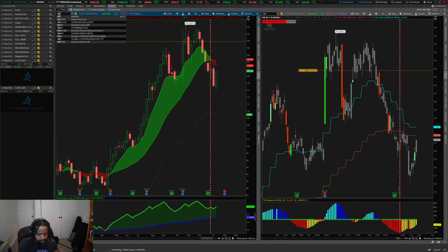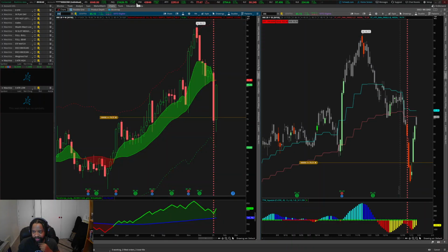SRE. SRE here looking like a whole snack, right? Look at that. You did get a potential reversion to the mean trade that did play itself out here. Even though the move was really extended to the downside, we got a setup candle down here, a reversion to the mean trade, buy bias, and it rips to the upside. So if you took this play, essentially the play went from $79, 79.19, up to first sign of danger, 85.21.